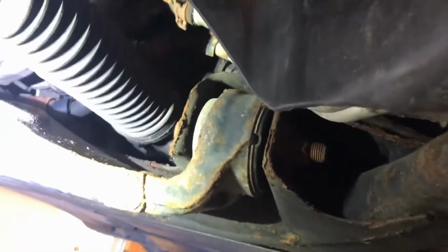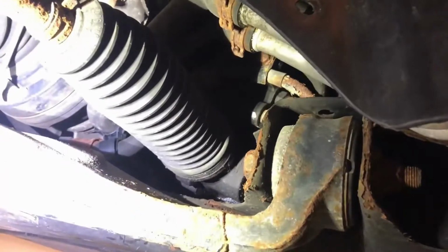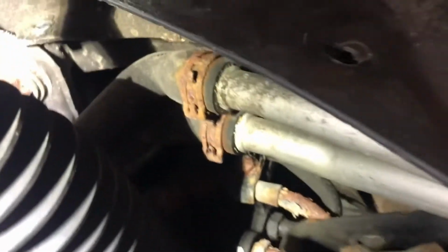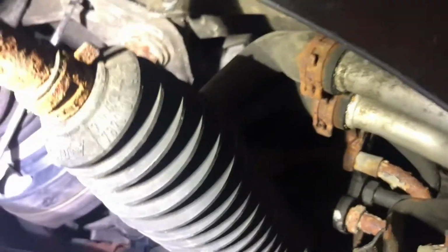Okay, this might not be my best videographer video, I guess. So I'm in this wheel well here. This driver's side, left side, however you want to look at it, is a lot more busy. The other side, I just stick my hand up in through here. Everything was good. So I've got the Webasto lines, I've got some steering lines, just a bunch of lines in the way here.